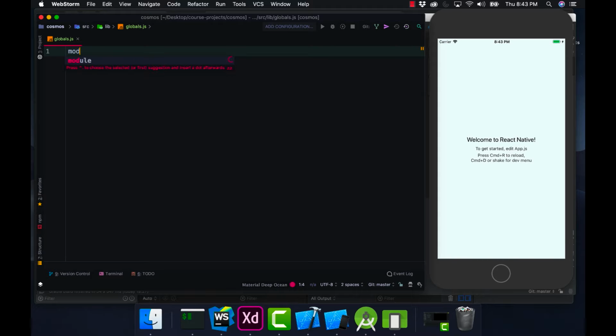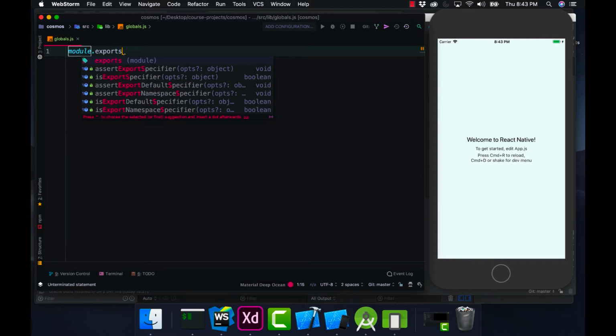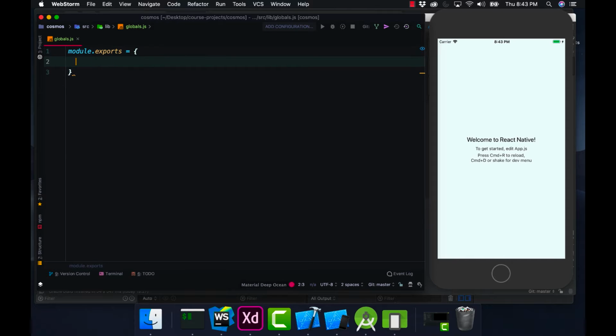Type in module.exports. Set that equal to an object. Within our object, we're going to have our colors key. We're going to set up our primary color, 005679.